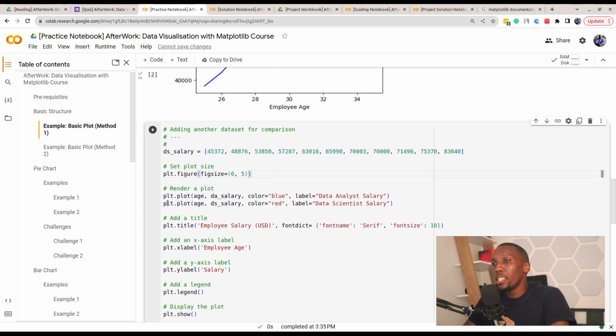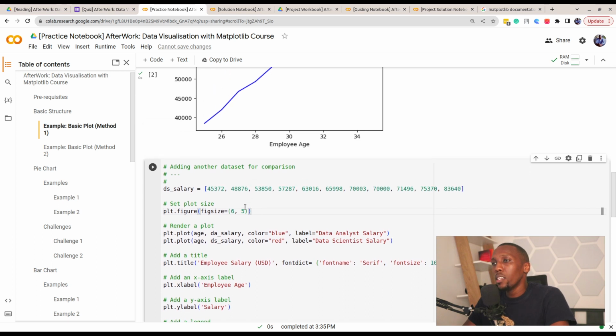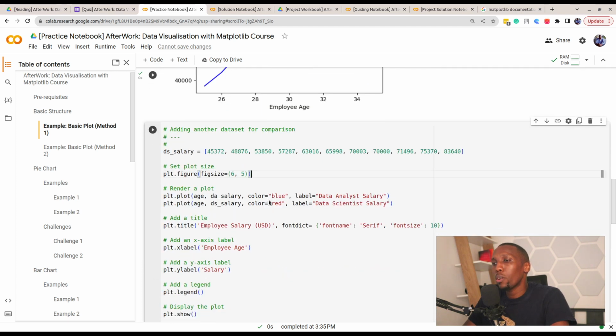We set the plot size, and then we decide to have both in one plot. So we can use the first plot and do the same for the second plot. We plot age versus DA salary, age versus DS salary. We set the colors to be different and the labels to be different.